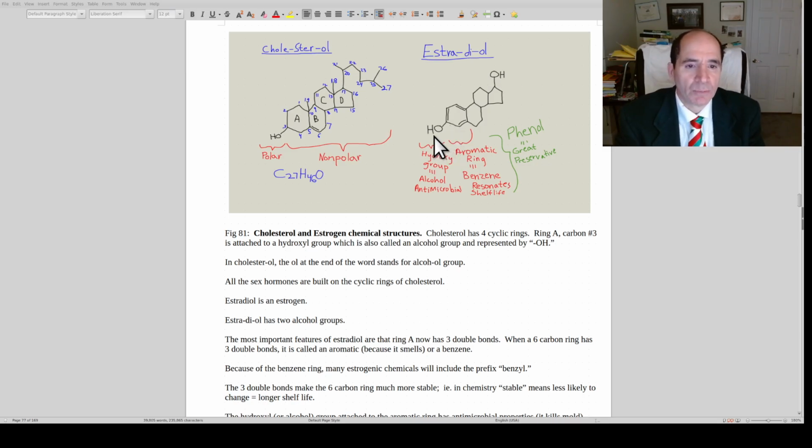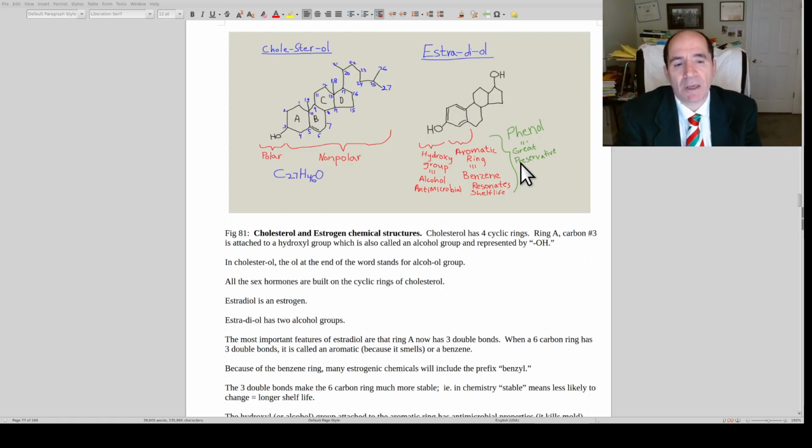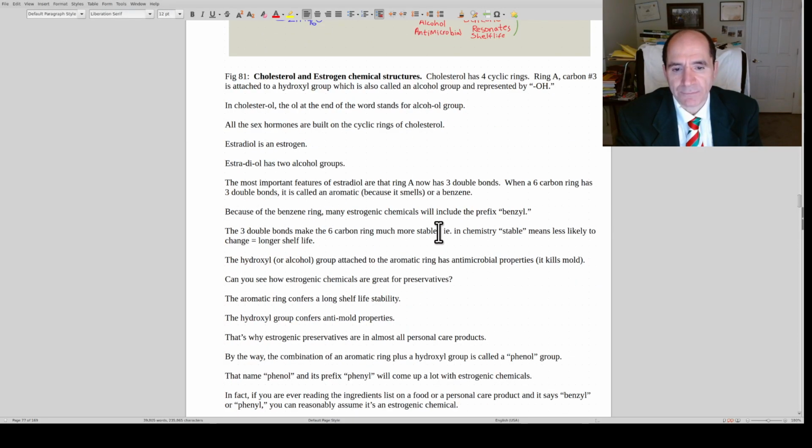Putting a hydroxyl group on here, this combination of a hydroxyl group and a benzene ring is called a phenol group. And it's a wonderful thing from a chemical point of view in the sense that it's antimicrobial. So you put that as a preservative in all these products because it prevents mold growth. The companies love these chemicals because it prevents their stuff from spoiling so it doesn't get returned to them. They make more money. And that's why this stuff will never go away. It's always going to be used as a preservative in products. So don't ever expect anyone else to change. You can only change yourself.